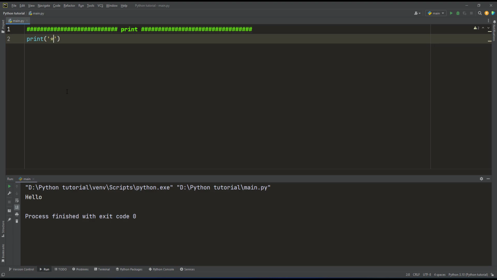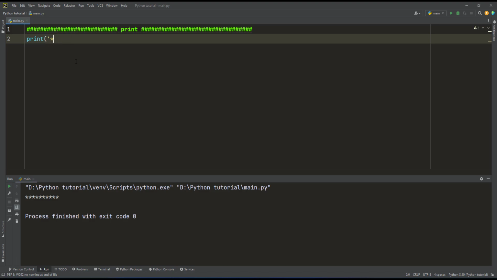For example, I want to print the star, okay, then it will go down. But if I want to repeat this star in the output side of the editor, for example I want to repeat it 10 times, I use the multiplier operator to duplicate it as many times as I want of these symbols.